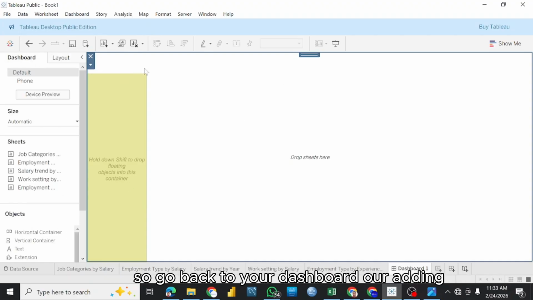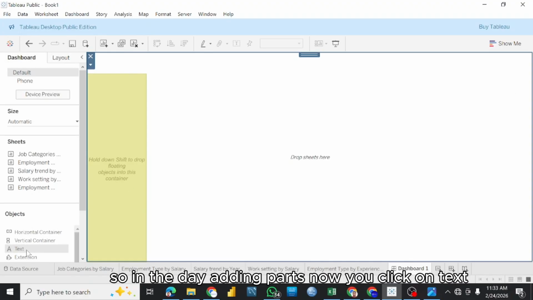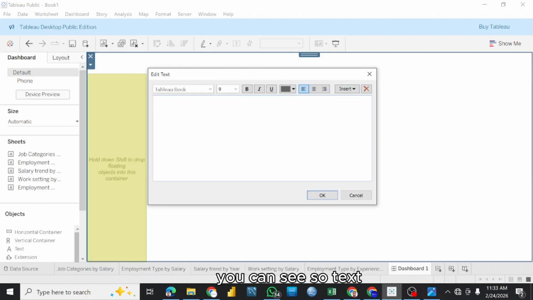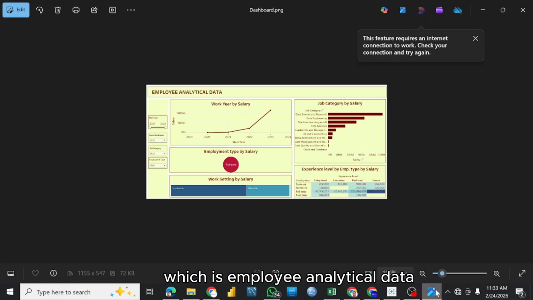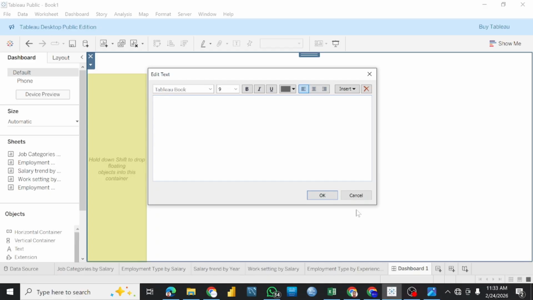So go back to your dashboard. Our heading. So in the heading part now, you click on text. You can see, so text, what do we have in our text, which is employee analytical data.